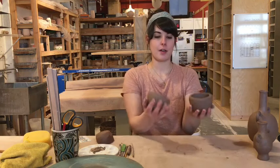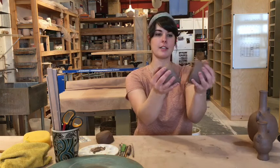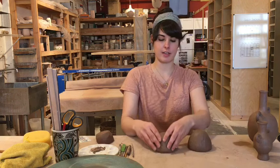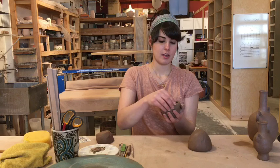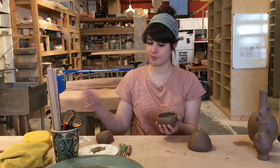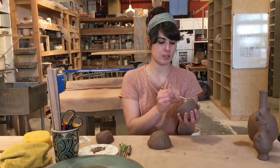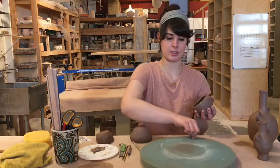I've got my two pinch pots. They're generally kind of the same size, and we're going to attach these two edges together. To make it a little easier, lightly tap the top of your pinch pots so that it has a flat level edge — that'll make it easier to attach. Then we'll just use a little bit of water on the edge so that they stick together. The clay should be nice and soft at this point, so you don't need to do any scratching and slipping.